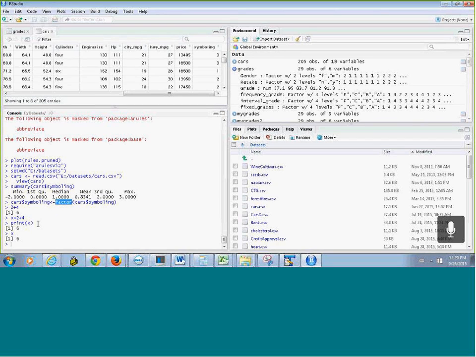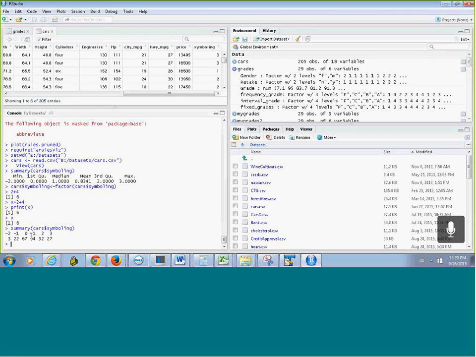Anyways, here I have a factor function. Yeah, this is a filter. Why? Because if I do this right now, with the upper arrow to get to the summary command, it's showing me my values are -2, -1, 0, 1, 2, 3.